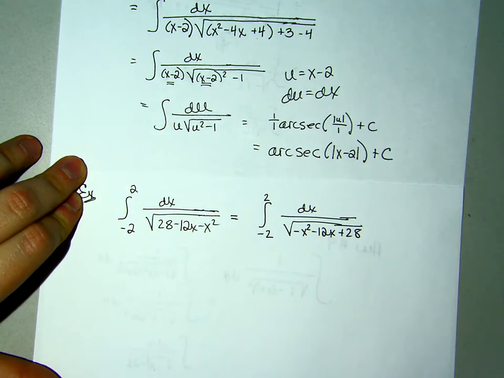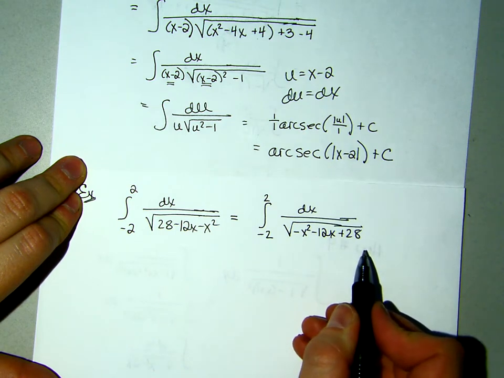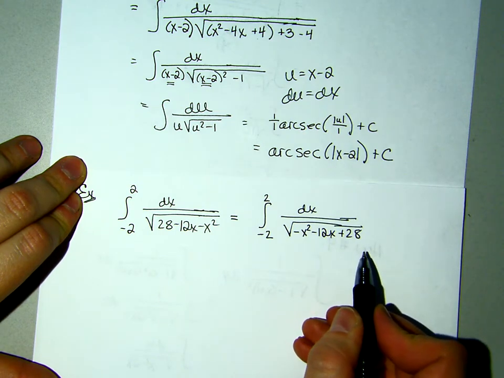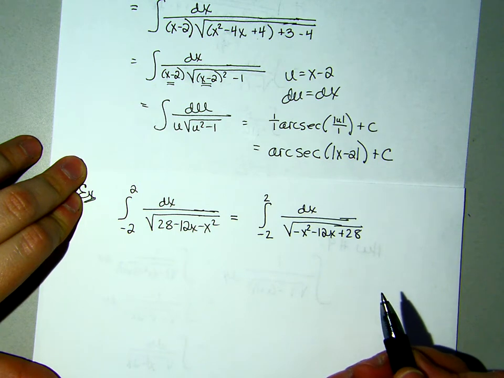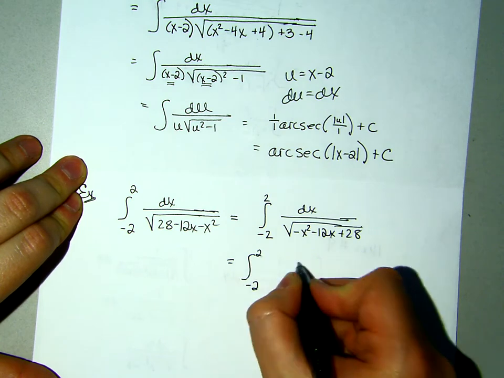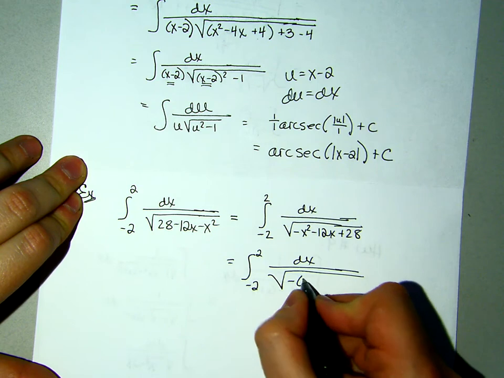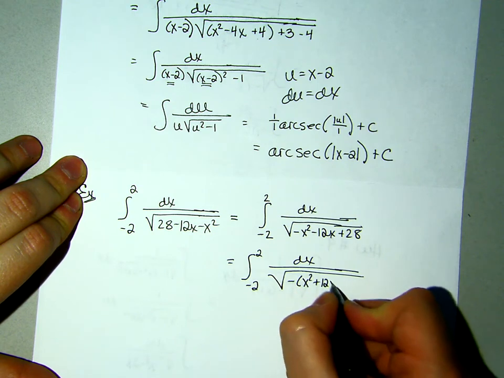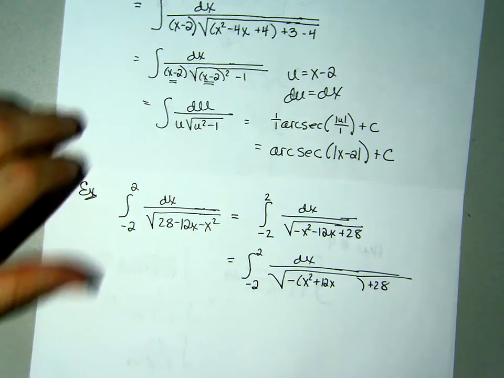When you factor out the negative, is it coming out of all three pieces? Yes? No? Factor -1 out of all three of those things? No? Okay, so why not? Which one are we not going to factor the -1 out of? 28. Just going to leave that over there. Oh, okay.